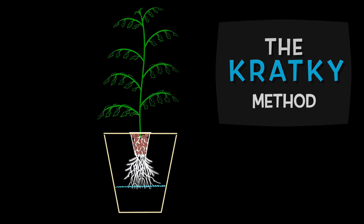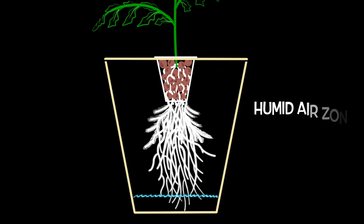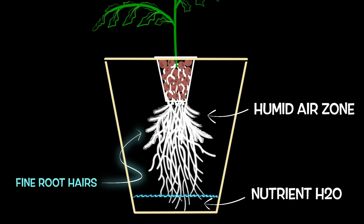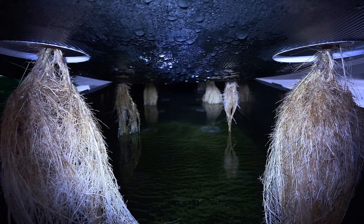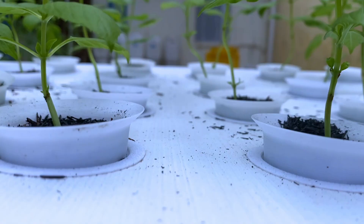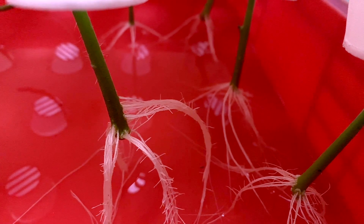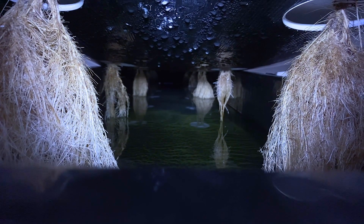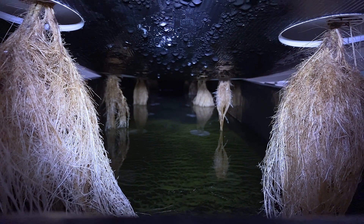Before I get into a few tips for cloning your tomato plants, I wanted to mention how clone plants may be especially helpful for the cracky method. Since the cracky method relies on roots that must adapt to the humid air zone suspended above the nutrient water, I have noticed that the thicker roots from cloned plants are less likely to dry out, and the plants I have cloned appear to be healthier than the plants I have started from seed. Now it's just an observation so far and my system still needs a lot of fine-tuning, but I am impressed at how healthy the root systems look and how consistent the growth is from cloned tomatoes in the cracky hydroponic systems.